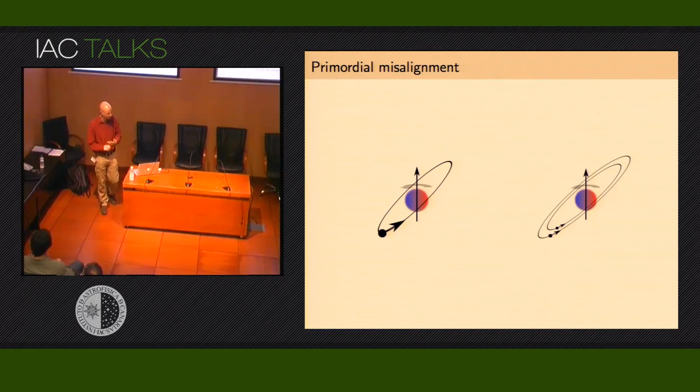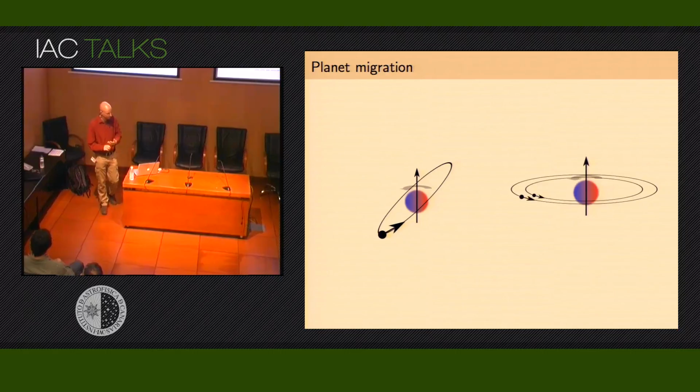So if you would measure good alignment between these two planets, but strong misalignment, then it would tell us that the strong misalignment for the hot Jupiters is actually due to primordial misalignment. If you would, however, measure overall good alignment in this multiple planet system, then we know that the primordial arrangement was good alignment, and that the strong misalignment we now see is actually due to some scattering event or the planet migration.